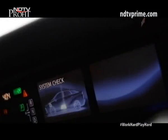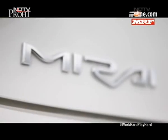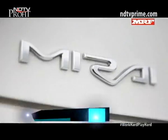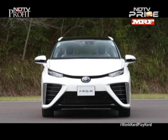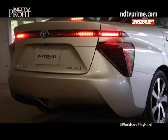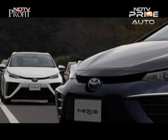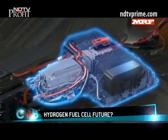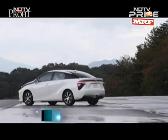Let's start off with the car that's also a little bit green — the world's first production fuel cell vehicle comes to us from Toyota. It's the Mirai. It's not coming to India anytime soon, but it could be the next revolution just like the Prius was. Mirai means future in Japanese, and it truly fits Toyota's claim that the future is here. The Mirai is Toyota's first mass-production hydrogen-powered fuel cell car, coming after 20 years and millions of dollars invested in research and development. So could this be the next Prius?